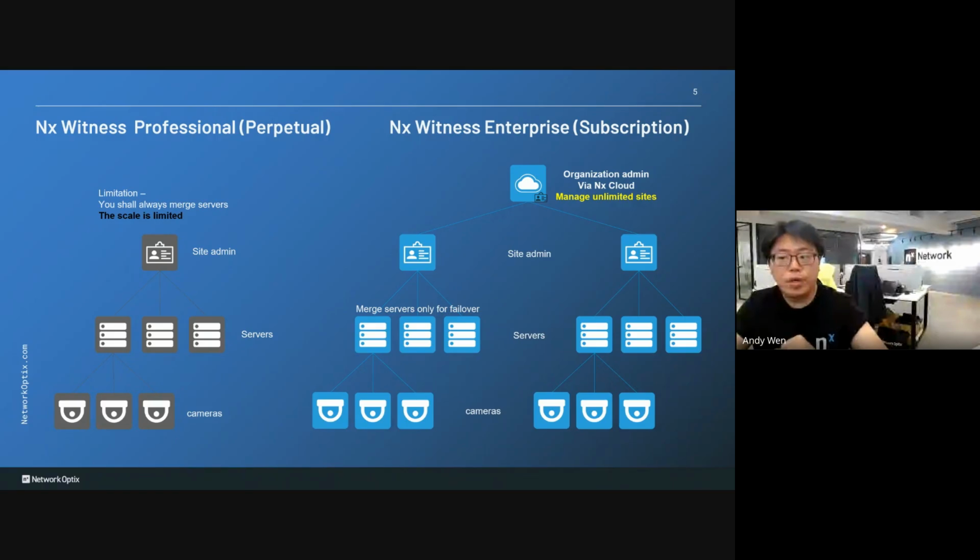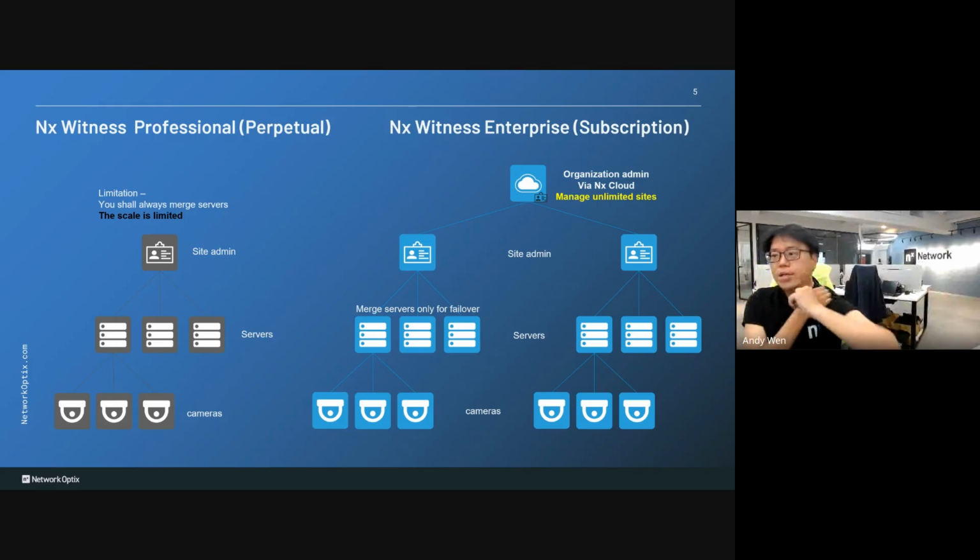Yeah, but of course, something you cannot do yet is change the configuration of each site. You need to log into that site and do the configuration. But soon we will fill it up. We will improve it, to make it real, so you don't need to merge it, but can 100% manage all of them.